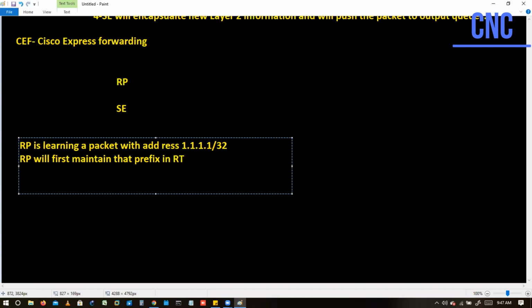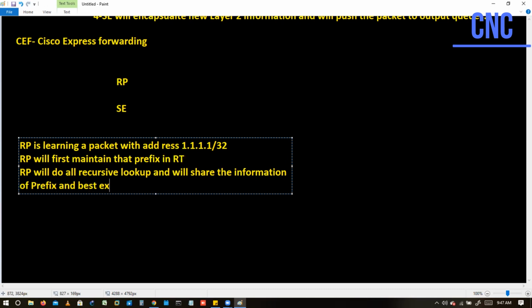Then the RP will do all the recursive lookup and will share the information of the prefix and best exit interface to CEF. Okay.